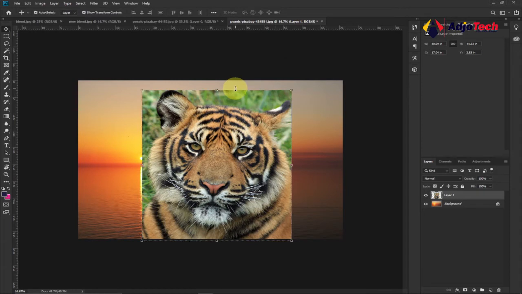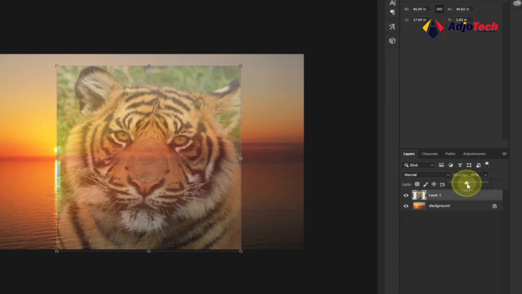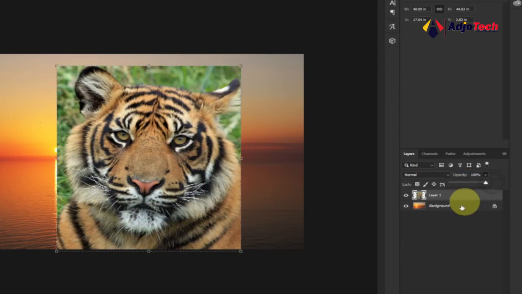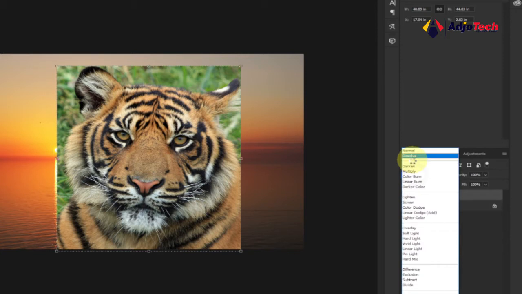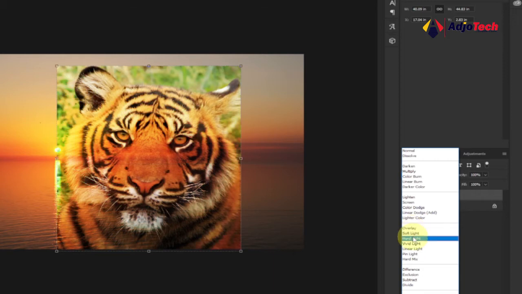I'm okay with this, and we can easily reduce the opacity of this and also change the blend mode. So from the layer panel, anytime you select a layer, at the top of the layer we have the opacity, which is by default 100%. I can select and then just reduce this, and you can see this is quite good, but I want to use a better way to achieve this. So we also have an option for blending where we have normal by default, so we can select that and then you can switch between the blend modes. We have several blend modes, and the one I use is the overlay. There's also hard light, which is quite okay. So let's select hard light and we'll later change it to overlay.